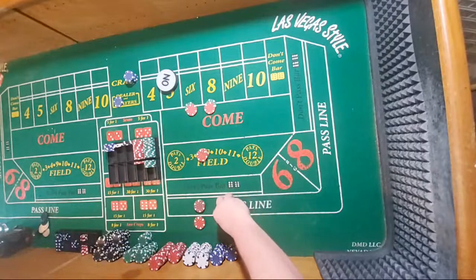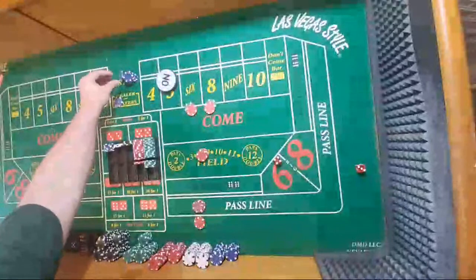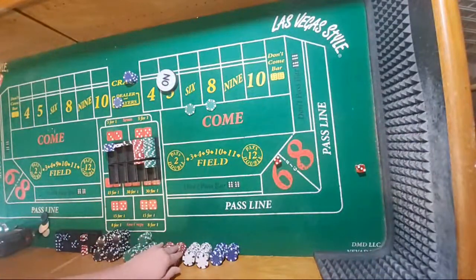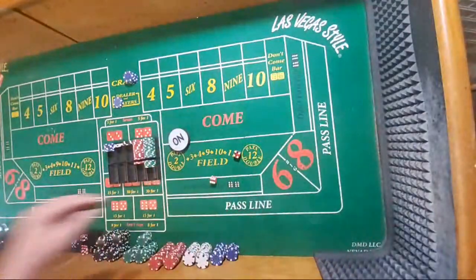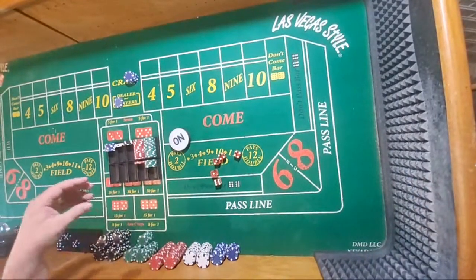All right, we're just going to iron cross this one. And kind of 0.7, okay. All right, so that was a very quick shooter. Random guy. Next shooter.